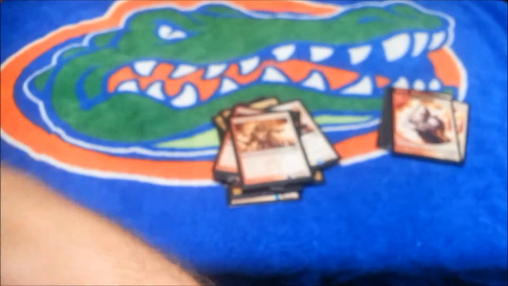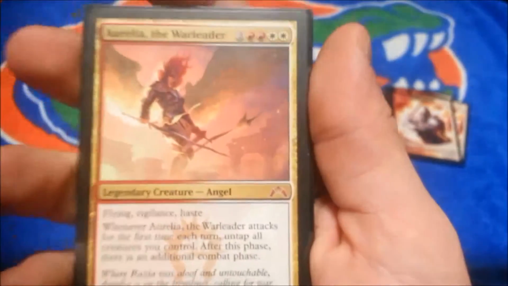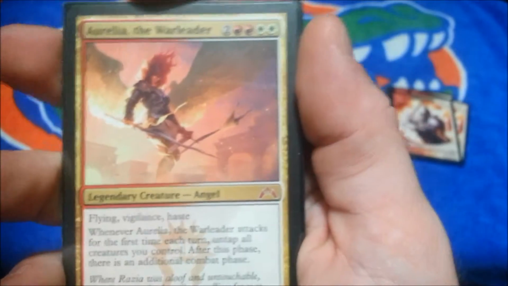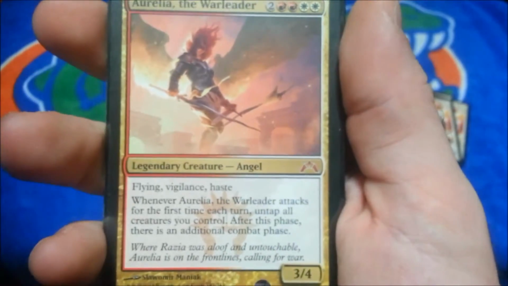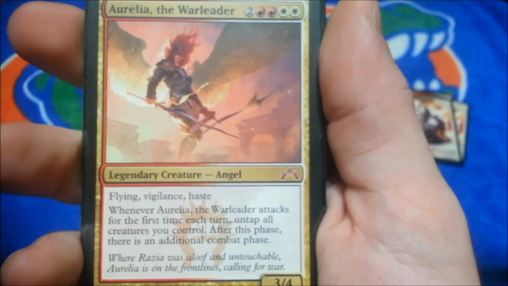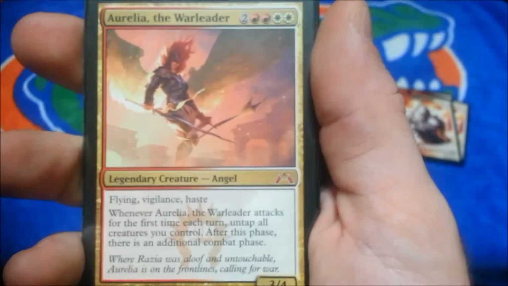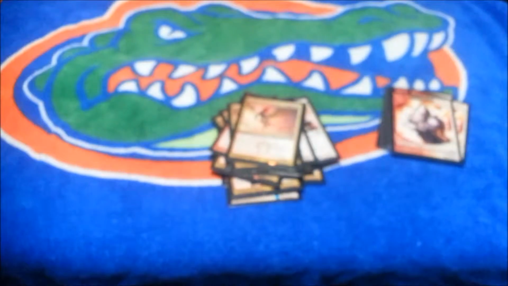And then we run 2 of the war leader, the actual leader of the Boros guild, Aurelia the War Leader. 2 colorless, 2 red, 2 white, flying, vigilance, and haste. Basically, whenever she attacks for the first time, you get to untap all your creatures that just attacked after damage has gone through, and you get another combat phase after this. So that's a really good card. We run 2 of those.